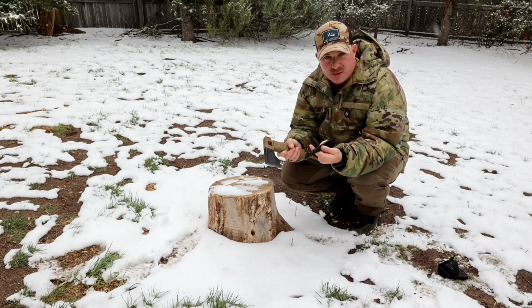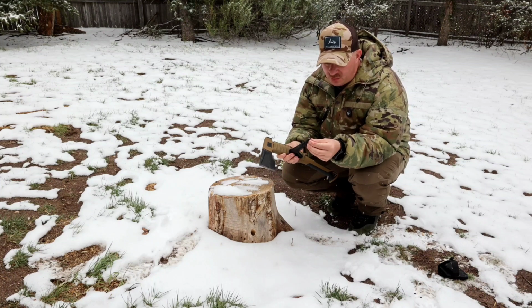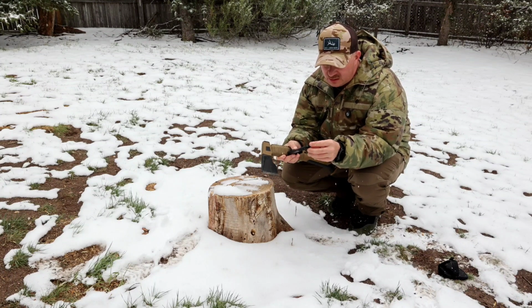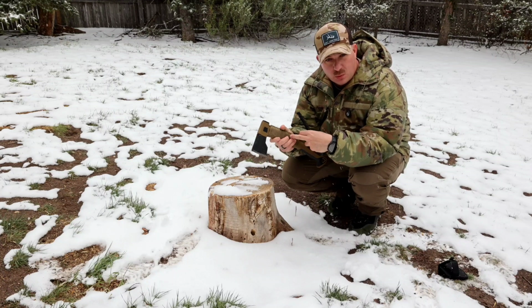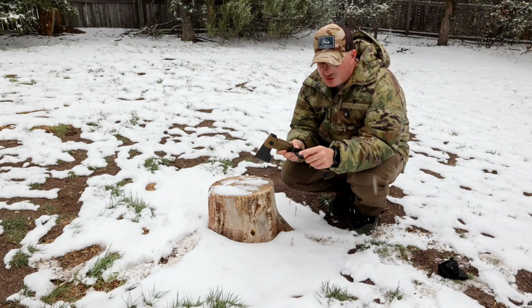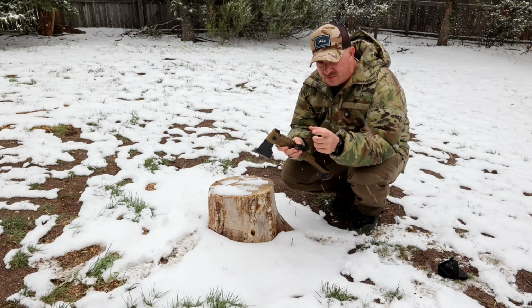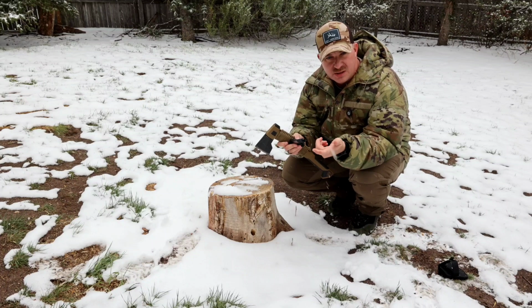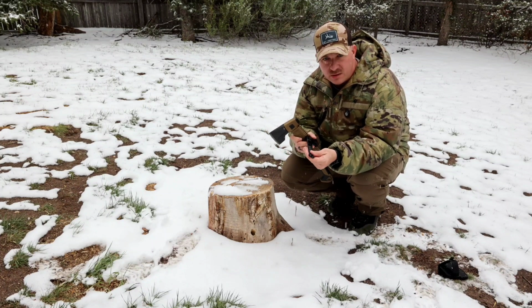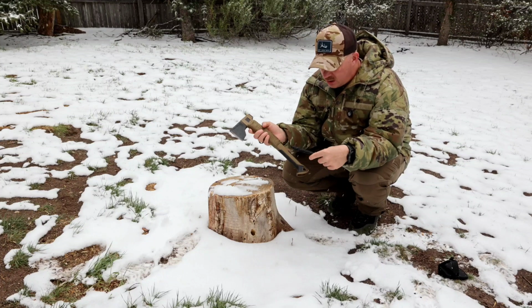But it just gives you a compartment to put in some fuel starters if you wish. If you want to go a step further, I have probably about 20 feet of 550 cord on the handle. I could probably take some of this 550 cord off of this insert and make some of that fire string, I think they call it. It's basically something where you can take out the guts and use it as fire starter. So you would have your fire starter and your fire all in one shot.